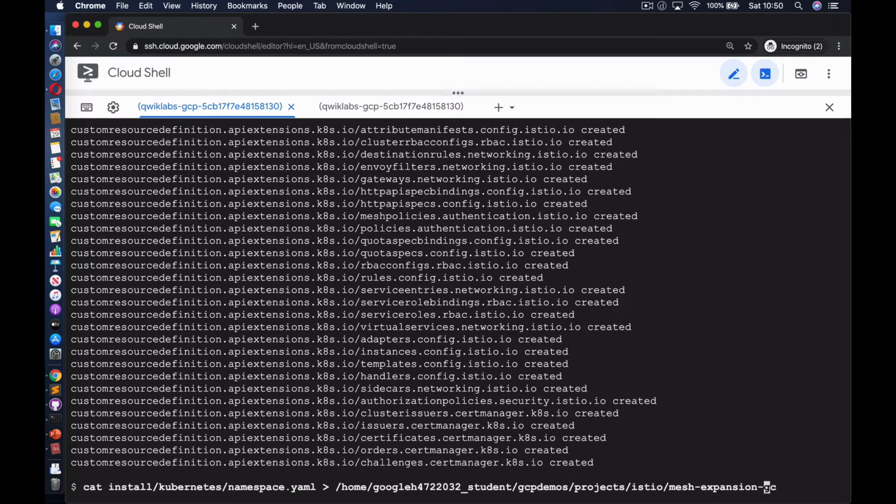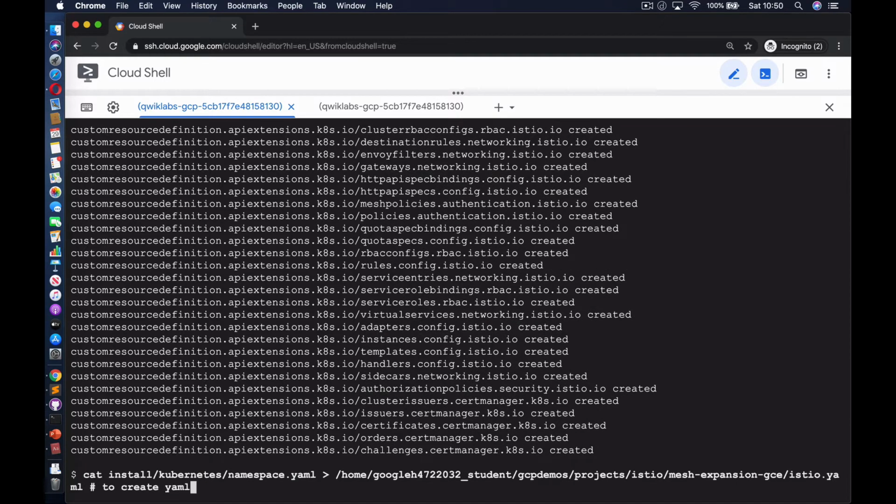Having applied the configuration for the custom resource definitions, we're going to add the configuration for the Istio system namespace into a custom YAML file, which we'll apply later.